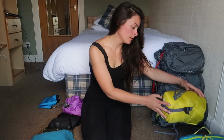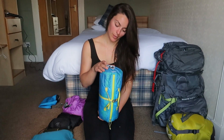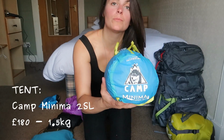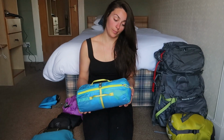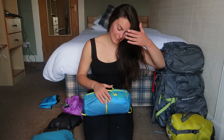As for tent, I have a 2-person Camp tent. It's called a Minima Super Light tent, and it really is so light. Again, I bought this one because I've been really trying to invest in things that are lightweight, especially if you're planning to do a multi-day hike.